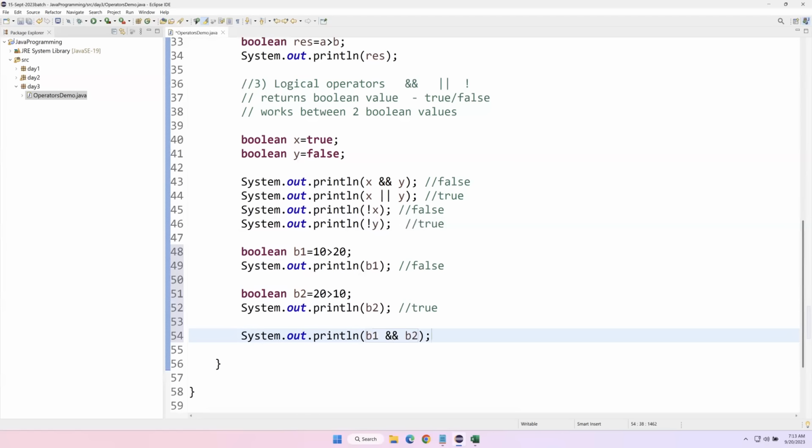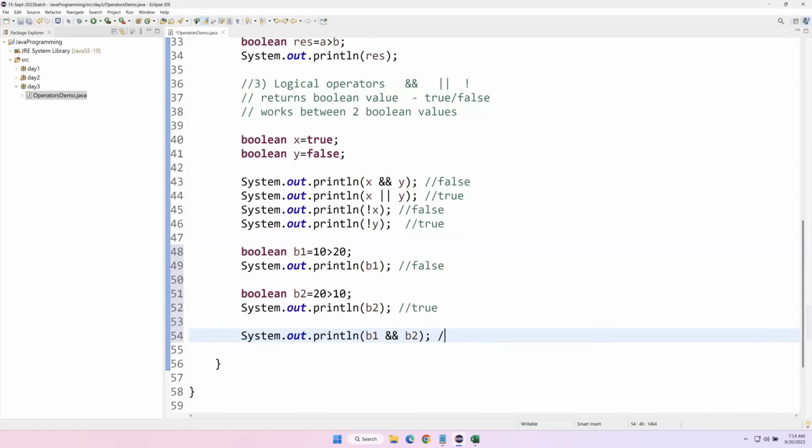What is the output of this? What does B1 contain? A Boolean value, false, right? And what does B2 contain? B2 is also a Boolean variable, which has true. So B1 is false, B2 is true. Now what is the output of this?